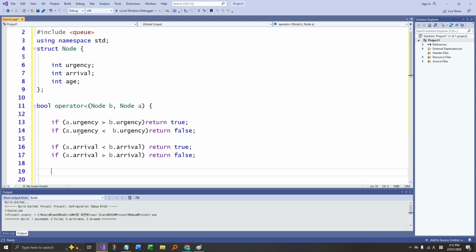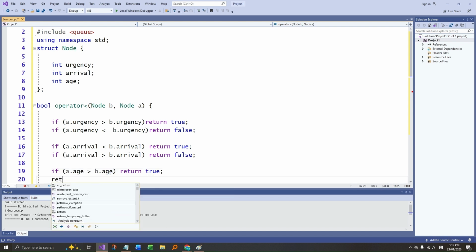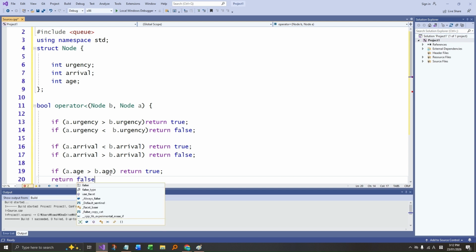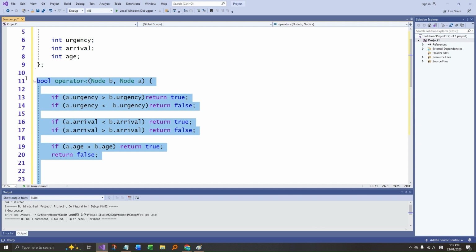And if the levels of urgency are the same, and both patients arrive at the same time, we have to consider the age. If the age of A is older than B's one, I'm gonna return true. Otherwise, I'm gonna return false. There we go. And this is how we overload the comparison operator.